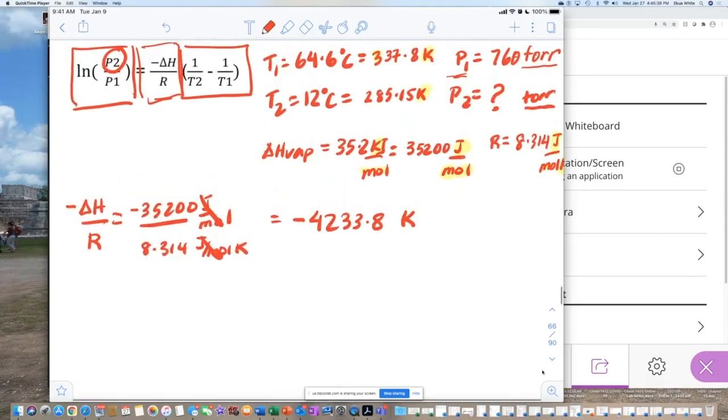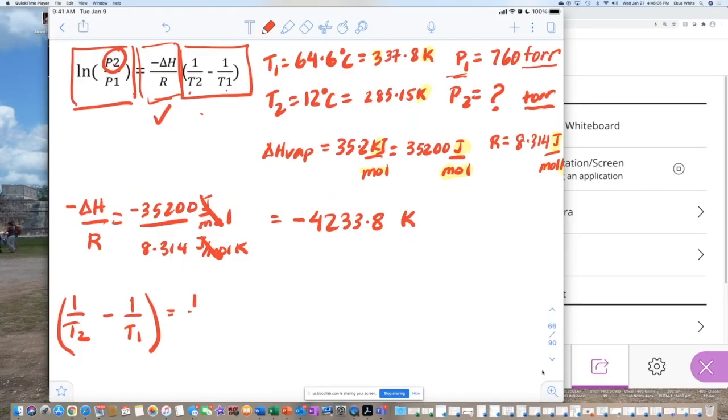So I solved this first part, remember? Now my next one is this part here. I want to do 1 over T2 minus 1 over T1. Oh, I see what they did here. That's why we're using this formula. The formula we're using today is slightly different from the one I used yesterday, but they're the same. It's just that this is T2, T1, P2, P1. But you know what I'm doing, right?